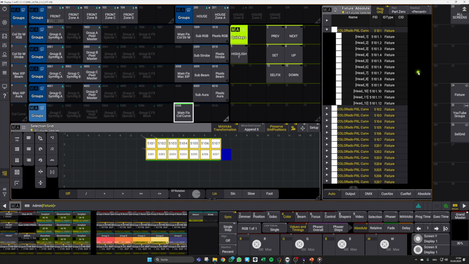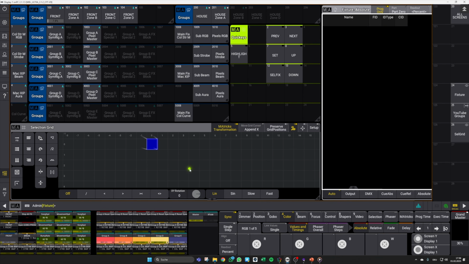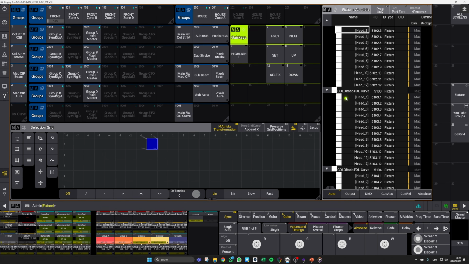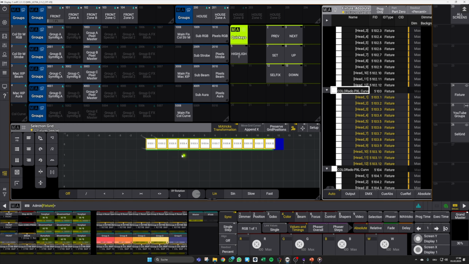and then we are basically done with the grouping here. As we have a really simple alignment of those heads, so only a linear alignment, we can probably directly use the down key. So we can check this really quick, move to one of those fixtures, press down, and yeah, we got them in correctly, starting from 1, ending up by 12.